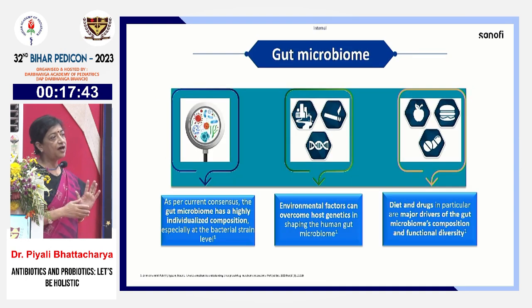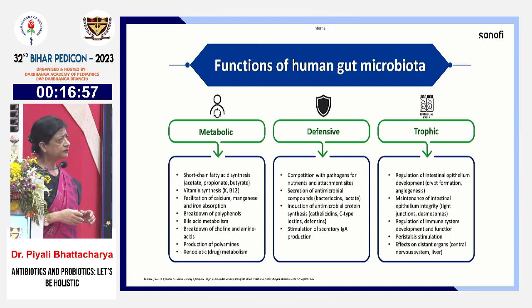So if you have a good gut microbiome, remember it is a highly individualized composition. आपके में जो होगा ज़रूरी नहीं है कि वही मेरे में हो, मेरे में जो होगा वो सर में हो, ऐसा ज़रूरी नहीं है. So it's an individualized microbiome, and it depends on a lot of things which we will talk about later. And सिर्फ अगर आप genetics की बात करें तो it is not only genetics, maybe 20 to 30% of it is genetics, but all other factors, like 70% environmental factors, also work there. And बहुत important है what is a diet, which is a major driver in the microbiome constitution of our gut.